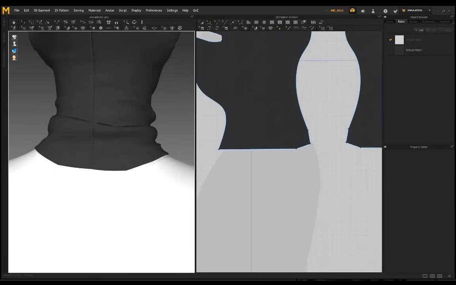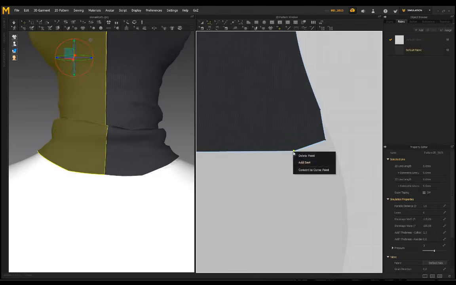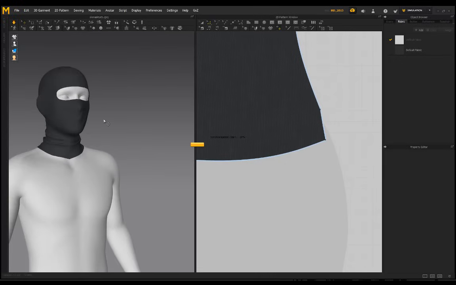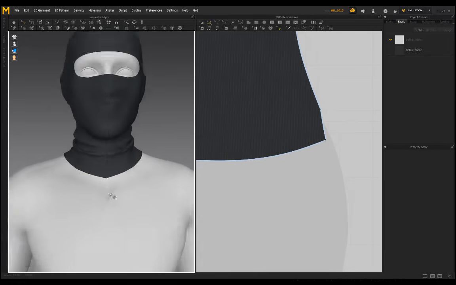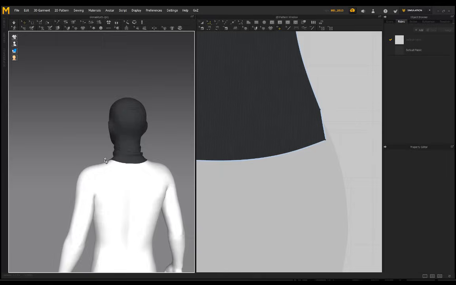Now you can see there's a little bit of stair steppiness over here. To fix that, just select this point, right click and convert that to a curved point, and we'll round that out. There you go. Click simulate, and there we go. You can do the same for the front if you think that's too sharp. But that's how you fix that back region.